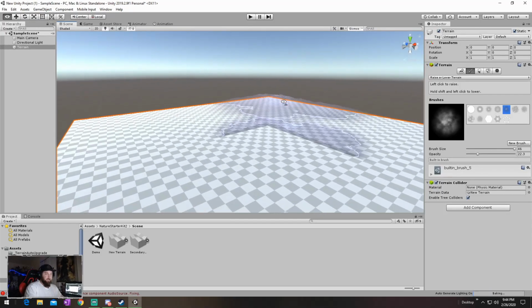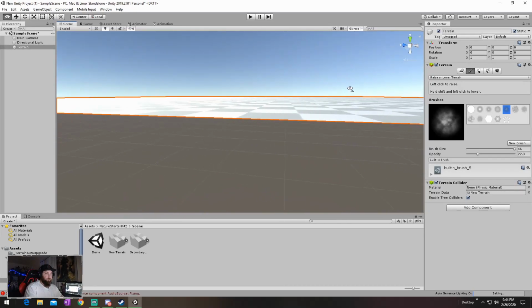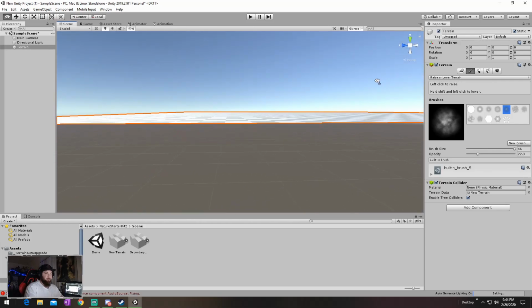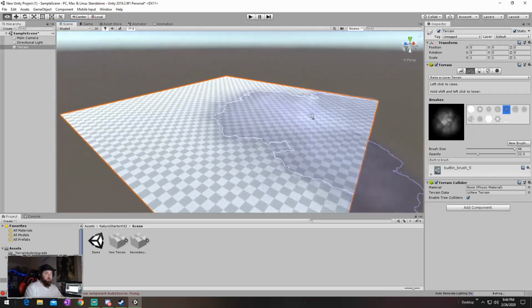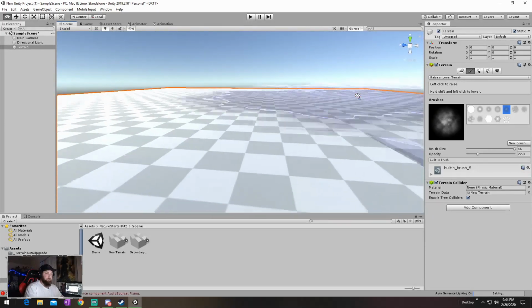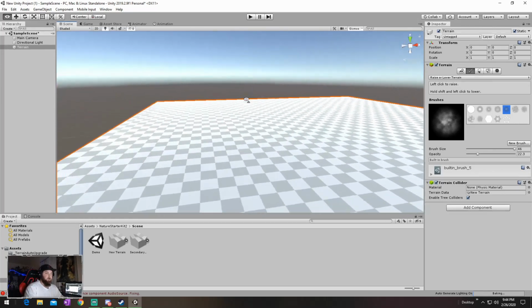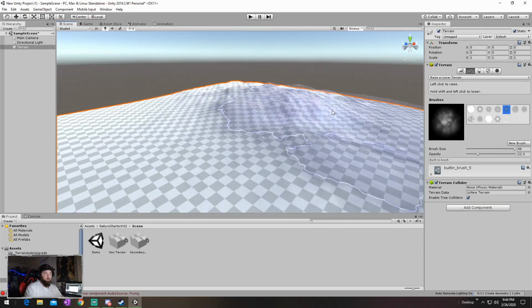And a lot of game designers mistakenly keep an area flat. The world's not flat. If you're outside, the world is not flat. Now, if you're going for that look, kind of a simplistic, retro style look, that's all fine. Or if you're inside of a building, that's cool too, because buildings are typically a flat surface you're walking on. But outside, nothing's flat. So we're going to go ahead and mold this out a little bit.